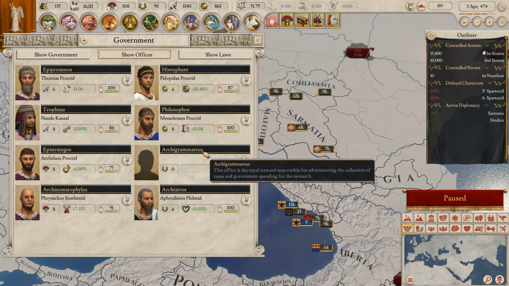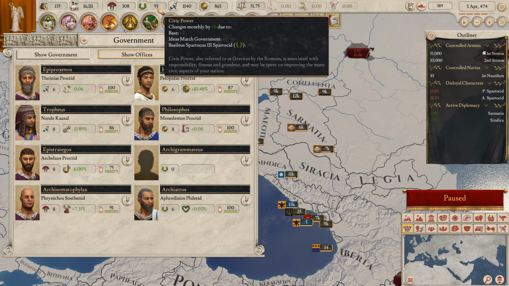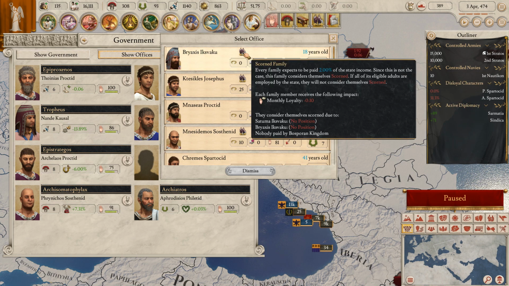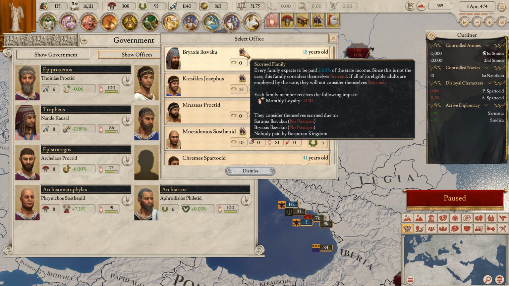What is that for? This officer is a royal steward responsible for administering the collection of taxes and government spending for the monarch. It's someone we need to have civic abilities. And you're really good. You're from a scorned family. If all of its eligible adults are employed by the state, they will not consider themselves scorned. Monthly loyalty.